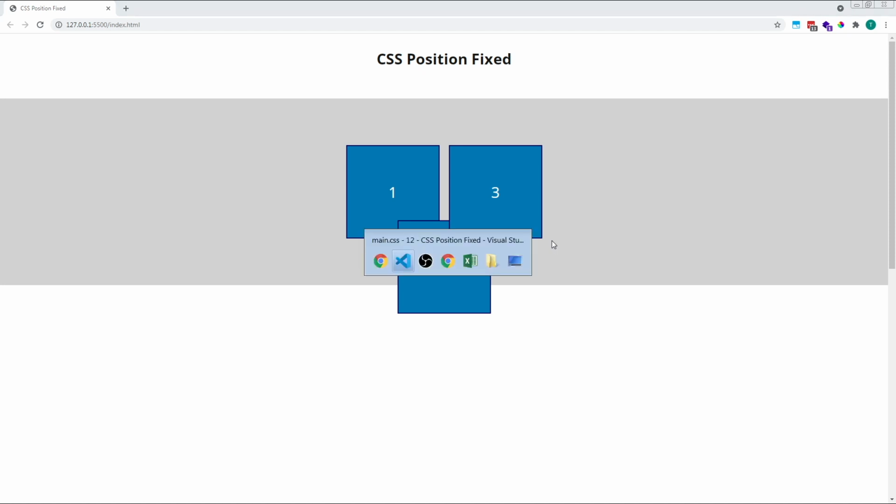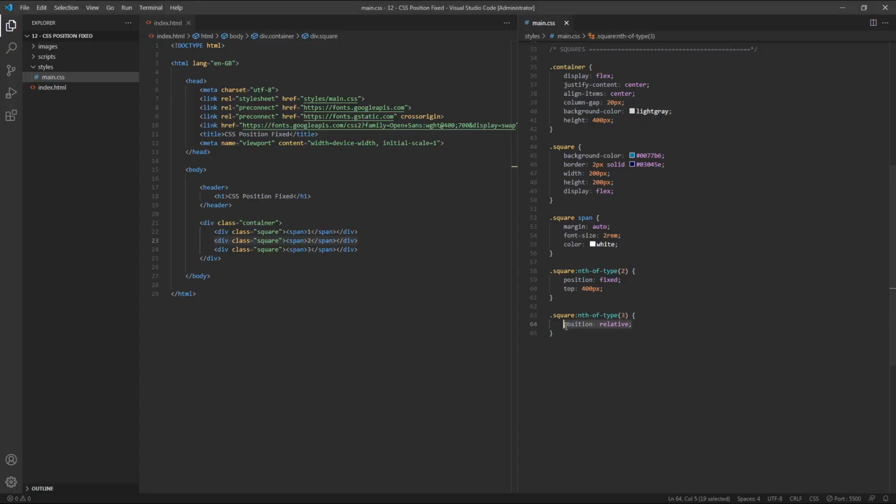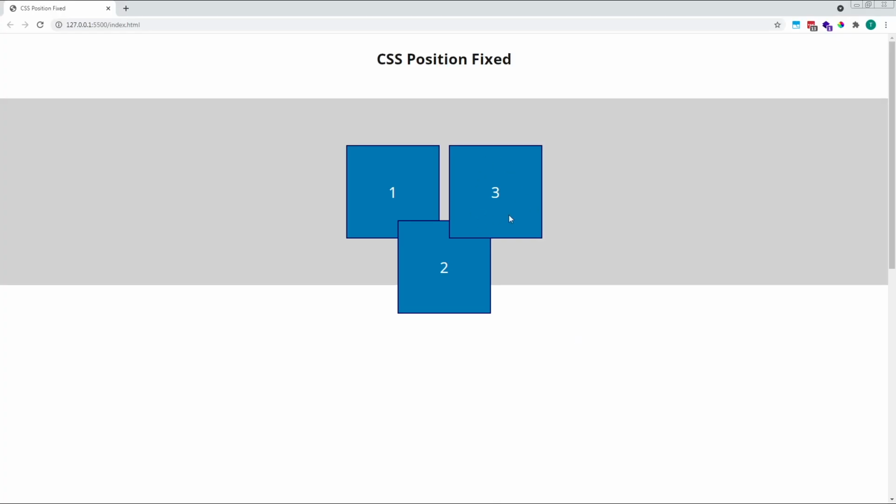Using position relative on its own without placing the item with any top, bottom, left or right positioning values won't affect the element's position on the page. So square 3 remains in place but is now stacked correctly. If you had multiple elements whose stacking context had been affected, you'd need to give each affected element a z-index value or a position relative property to have everything return to normal.